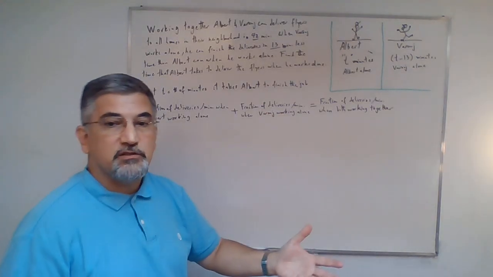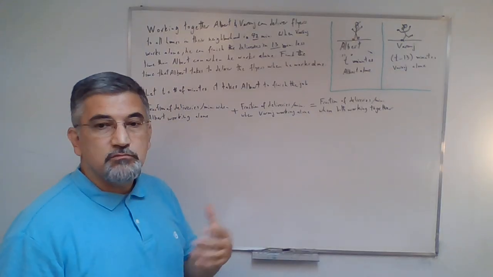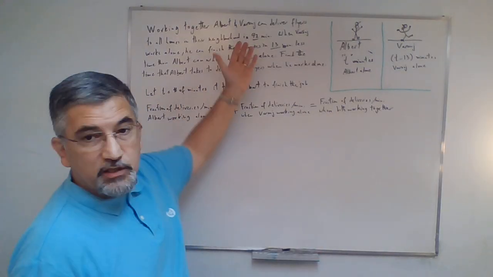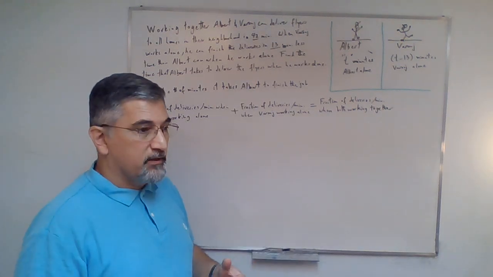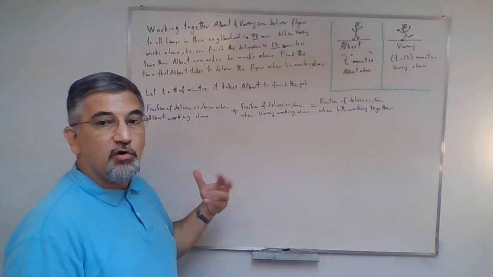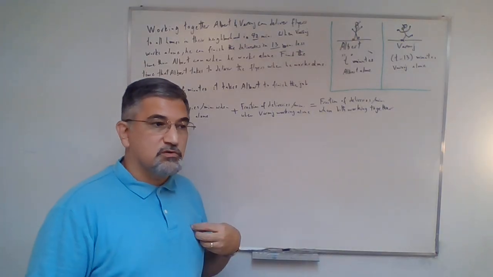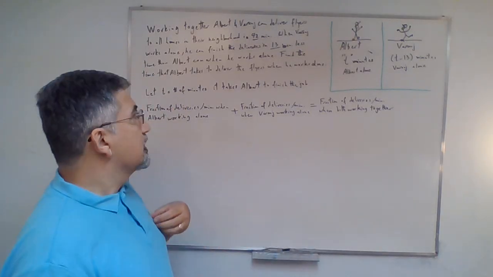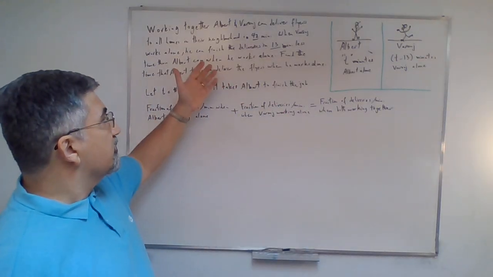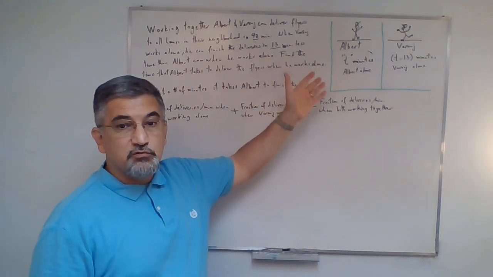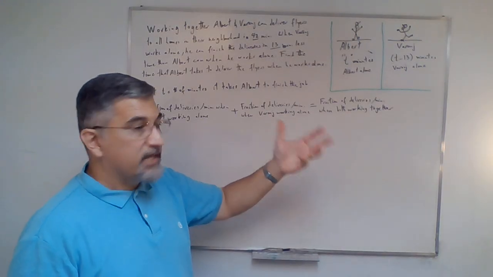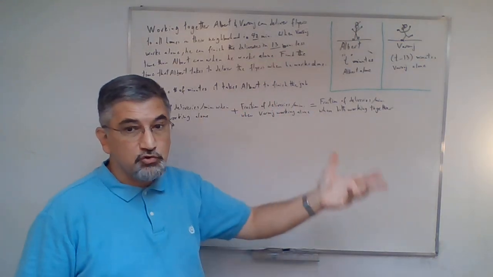Obviously, when they work together, the time is a lower value, like 42 minutes. That's a good time because they help one another. They can finish up the job faster. But if they work all by themselves, even if they're fast workers, there's nobody to help them. So in that case, I think the number of minutes would be very high. So if Albert or even Varouche works all by himself, I think the final answer to the question should be an answer which is more than 42 minutes for sure.